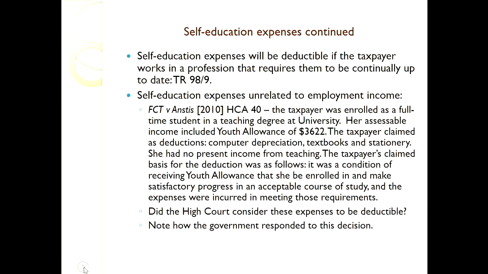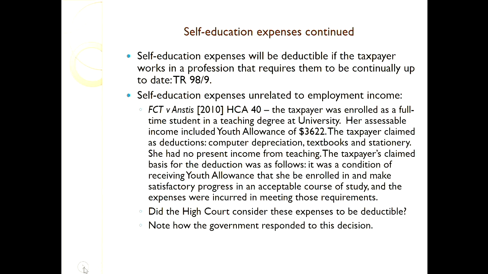Now, same applies for other professions, but I just gave you medicine because I think that's the most compelling case. For accountants and lawyers, it's very common for them to go to conferences and seminars, and there are a lot of them around. Provided that connection exists, that it's related to their work, then it will be deductible.